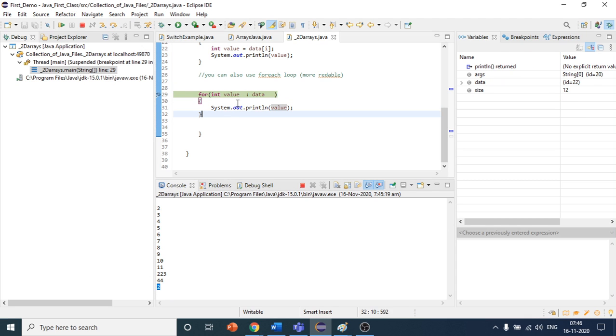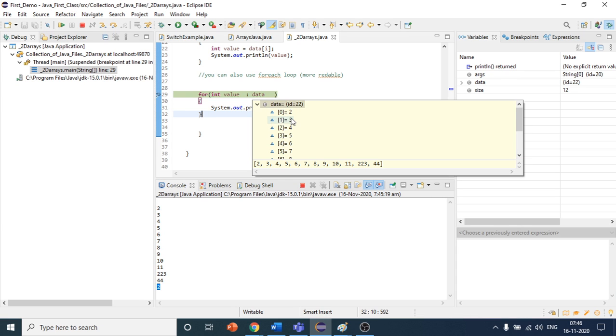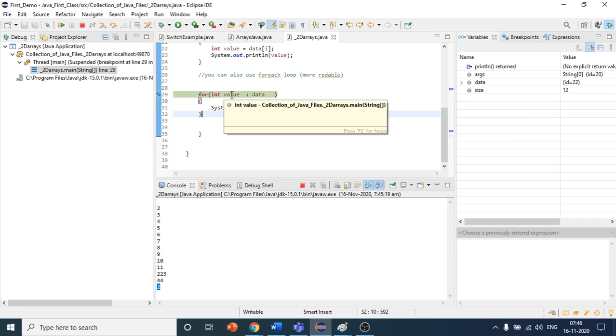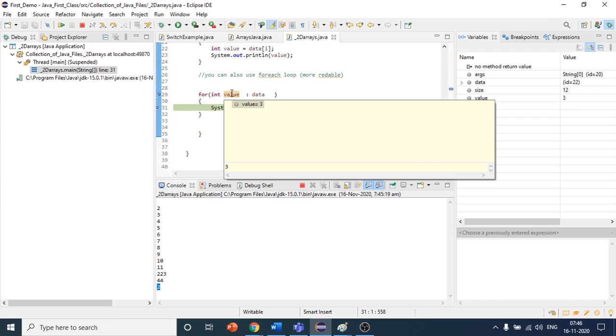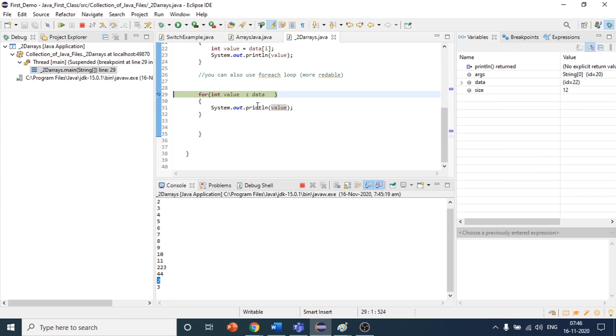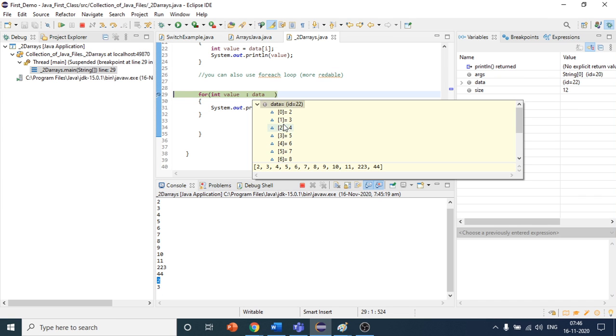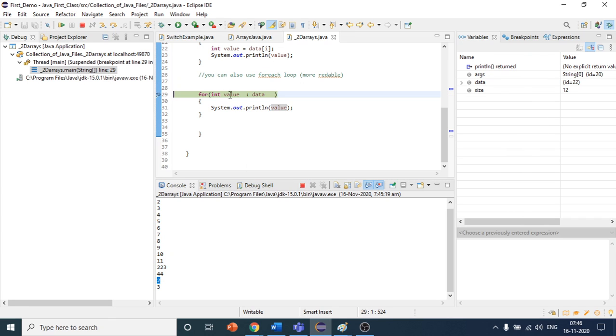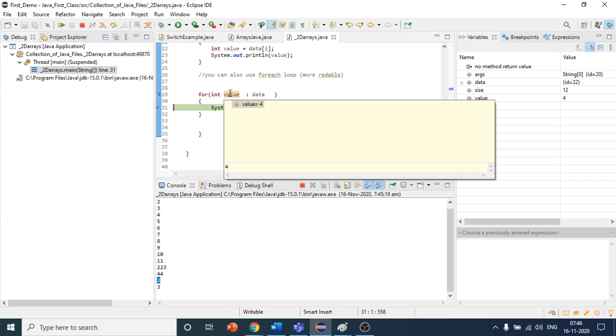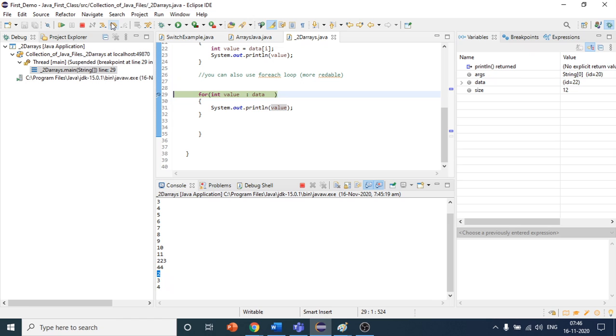And when you run it for the second time, it will give you the second value. It will fetch this value 3 and place it inside this variable, so 3 will come and it will print after that. And again when you run it for the third time, it will fetch this third value 4 and place it inside this variable value. So if I execute this, 4. Likewise, it will keep on going.